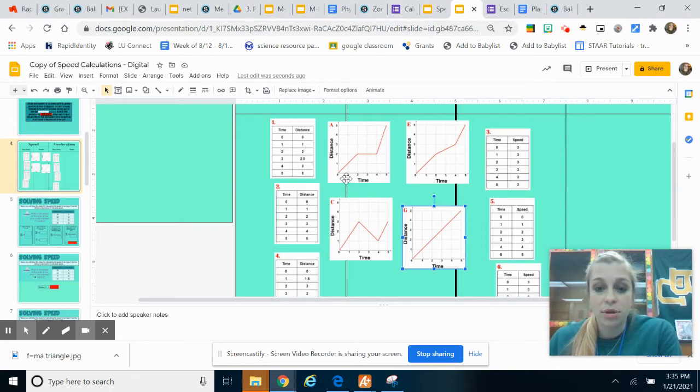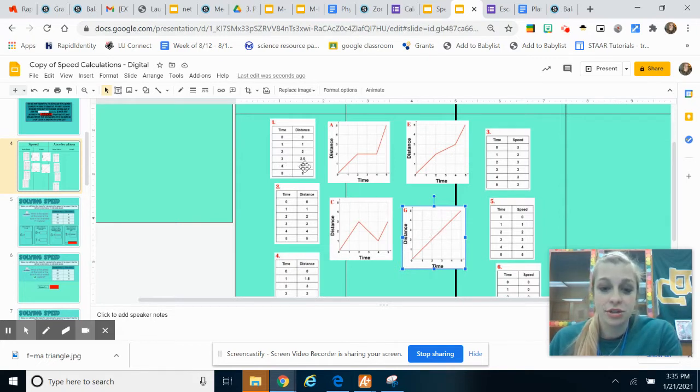It's literally just plotting points. So this graph is at 1, 1. This graph is at 1, 1. This graph is not at 1, 1. So I know that table 1 does not go with C. This graph is at 1, 1. So it could be any of these three. All right, moving on. 2, 2. Oh my goodness. This graph is at 2, 2. This graph is at 2, 2. This graph is at 2, 2.